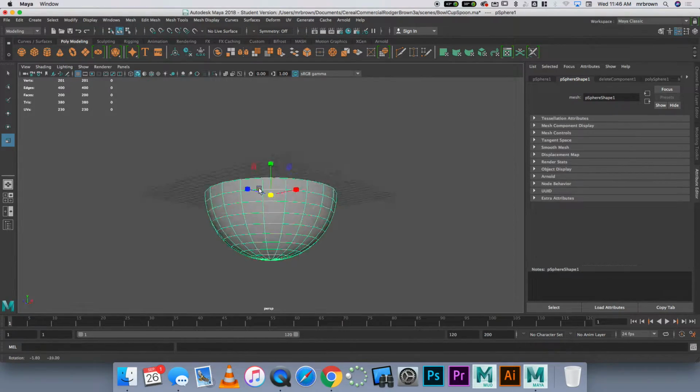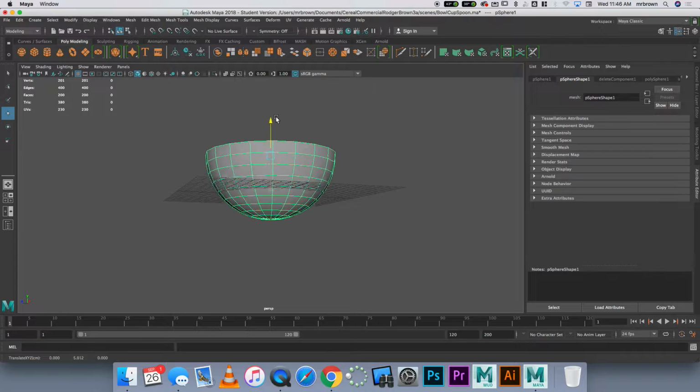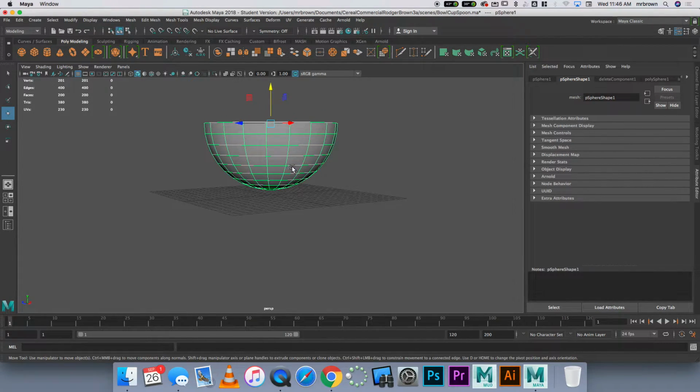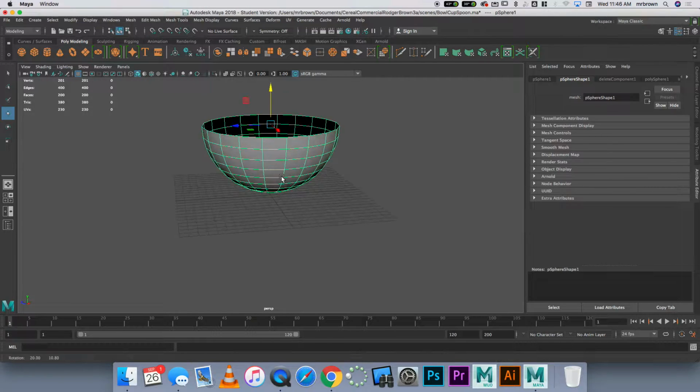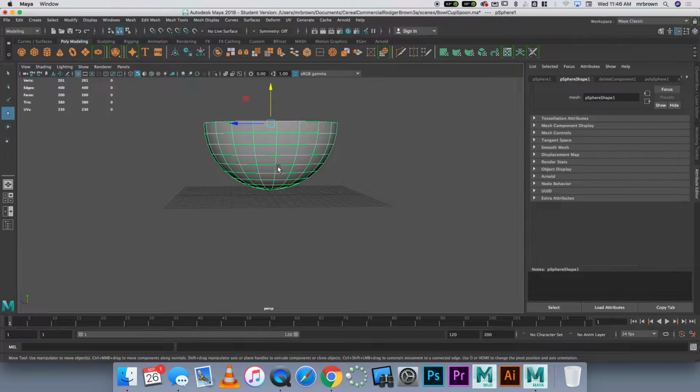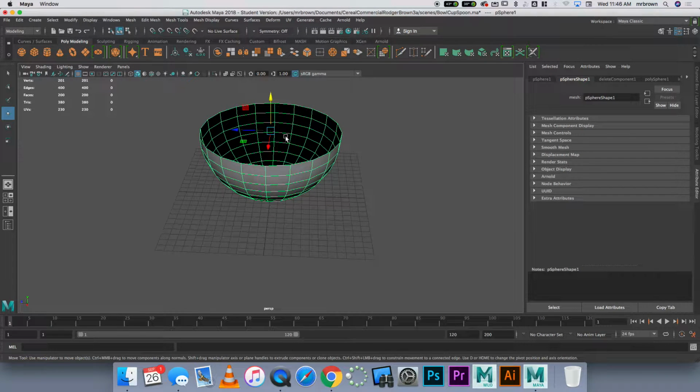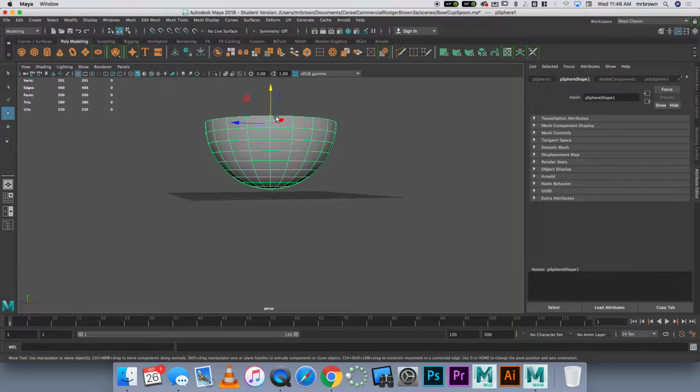Now there's a couple of things wrong with this that I can point out right away. First of all, if I were to put this bowl on a table, it would roll over. Think about it like a watermelon. If this was a watermelon that I cut in half, it would rock back and forth on the table. So the second I start throwing in cereal into there, it's going to rock. We don't want to do that. So I'll need to flatten out the bottom.